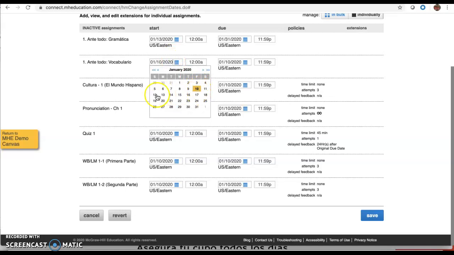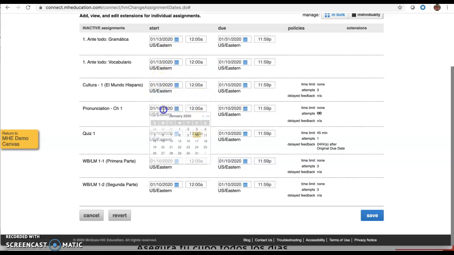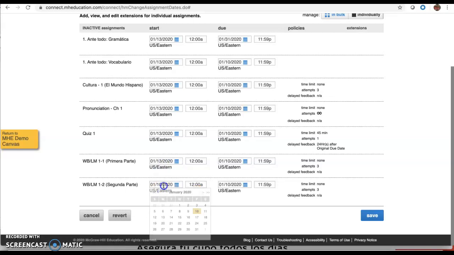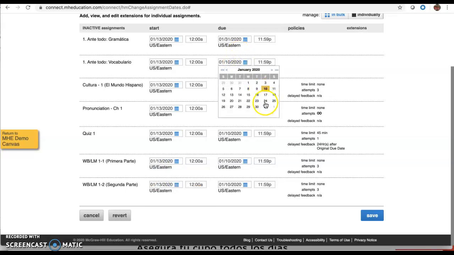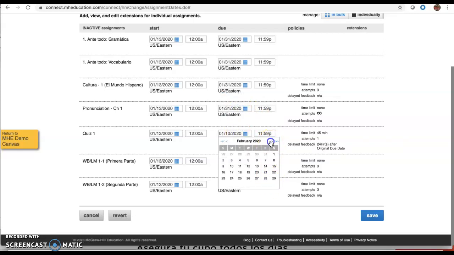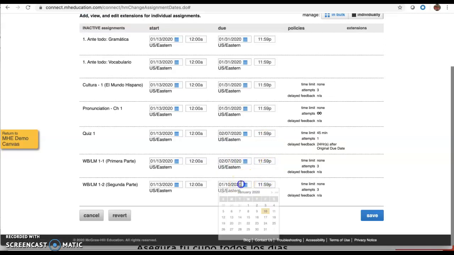So let me go through because it's going to ask me to do a future date and change these dates very quickly and get this done. I like to do things in bulk, so I'll start with my starts. And then this one will be the 31st as well. I think I'll do about half my assignments due on the 31st, and then the others will push to the following week. I'm going to make those due on the 7th. I'm making this up because I have yet to see the syllabus.